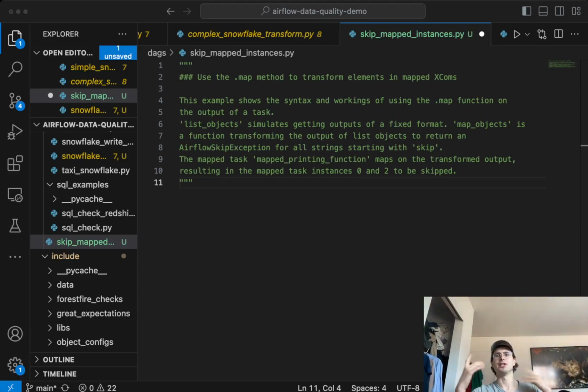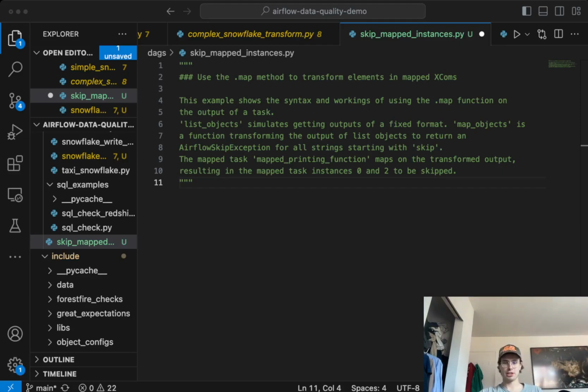Like, let's say I want to pull a list of users from my database, but I know all of them are going to have a user dot Anthony Soprano, right? And I want to automatically just trim off the user dot part of each string before they're passed to my downstream task. Or you could do something conditional like we're going to do here, where I want to read all the strings that are returned by that task and mark any of them that are greater than 4 letters as a skip. That's what we'll be doing here.